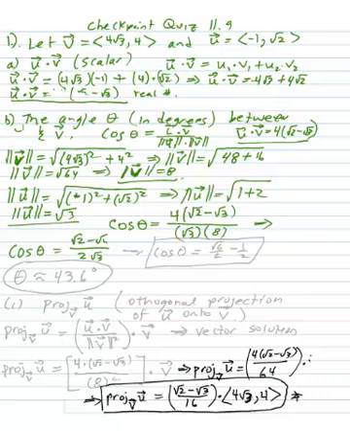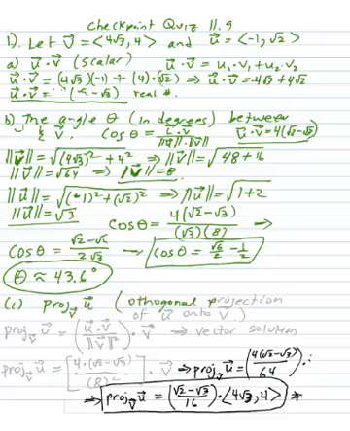And you can rationalize the denominator to give you the cosine of theta is equal to the square root of 6 over 2 minus 1/2. And now taking the inverse cosine, we find theta is approximately 43.6 degrees. Part C, find the orthogonal projection of the vector u onto the vector v.